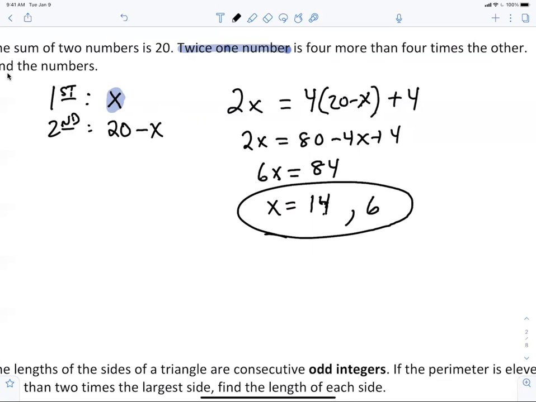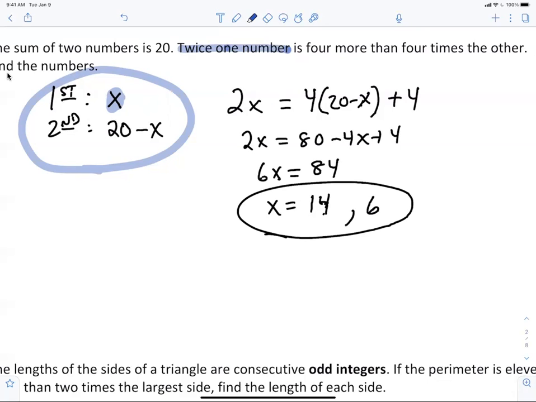I was confused on the 1. Would you not do anything with the x and actually put it in the equation? You mean right here? Yeah, that's your relationship between the two numbers. So that's why I keep trying to tell you, setting it up. I can't solve this without setting it up like that. I just can't. You with me? Yeah. I have to write a relationship between the two numbers.